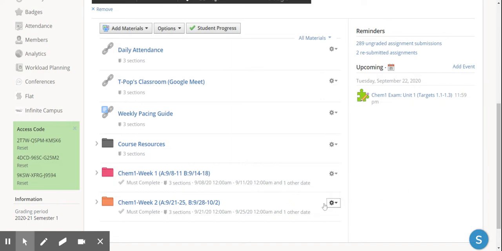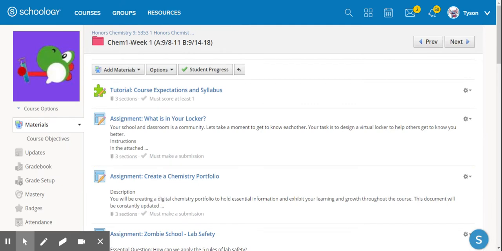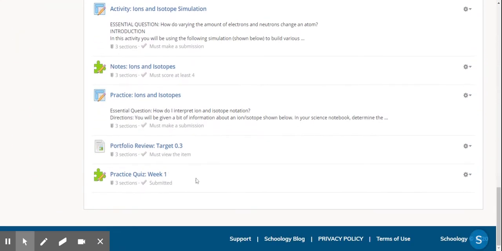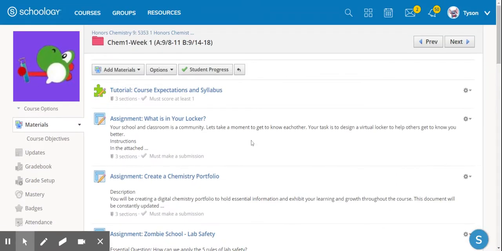First things first, make sure you have all of week one material done. If you click on that folder, you can see that each item has a little check mark that lets you know whether that item was complete. Do your best to make sure that those are completed to the best of your ability. If you haven't completed week one stuff by today, then you're already behind and you're going to need to set some time at home today to make sure to get that stuff done.